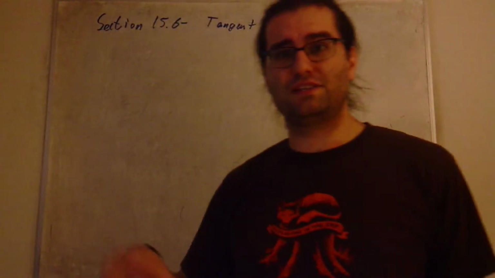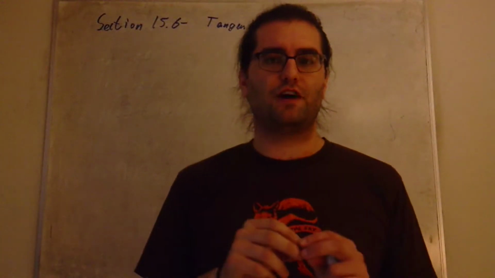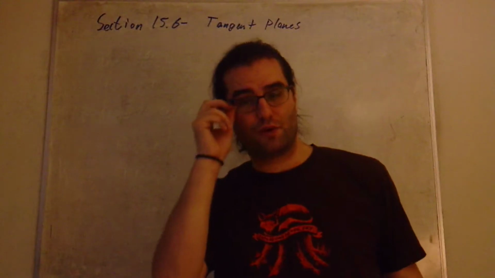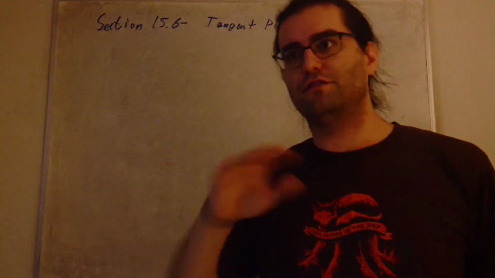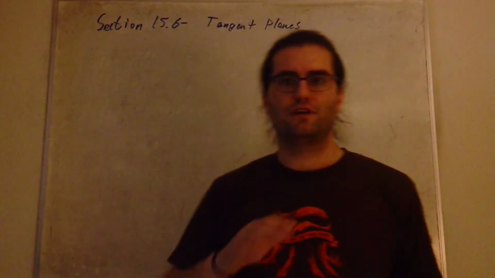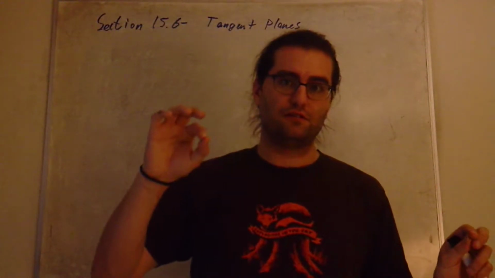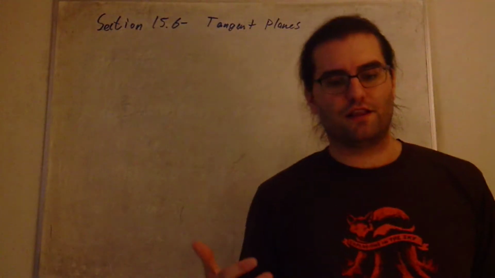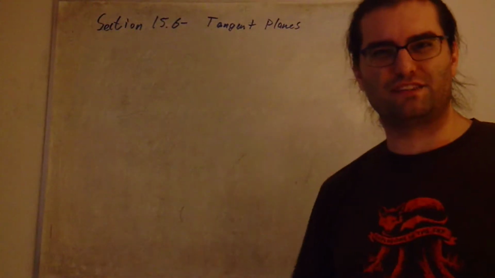This was a big deal in Calc 1. In Calc 1 we were constantly using derivatives to find the tangent lines, the equations of lines that were tangent to a function at a certain point, because those tangent lines are linear approximations of this curve. And if you can approximate a curve, even a really complex, weird curve, with something linear that sort of matches what it's doing, locally at least, then that gives you a lot of computational power over this thing, a lot of predictive power.